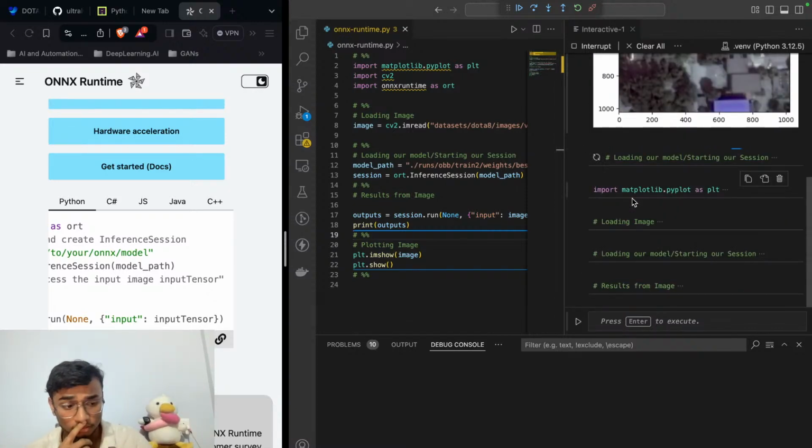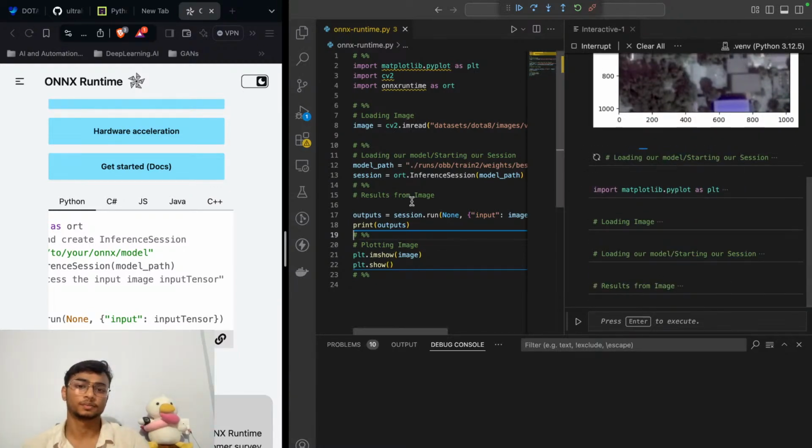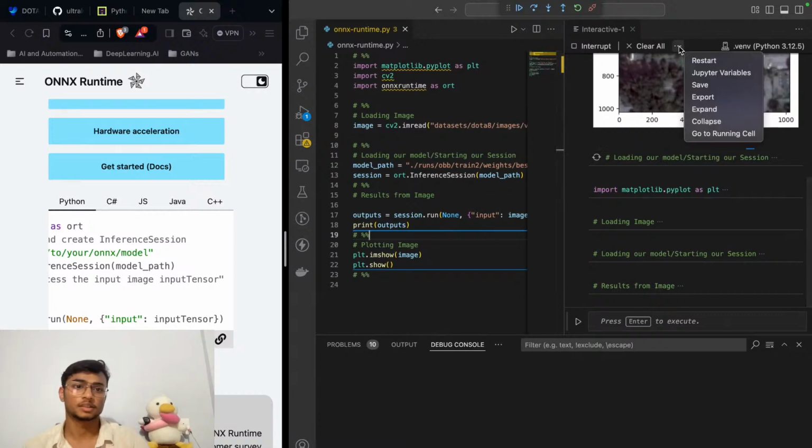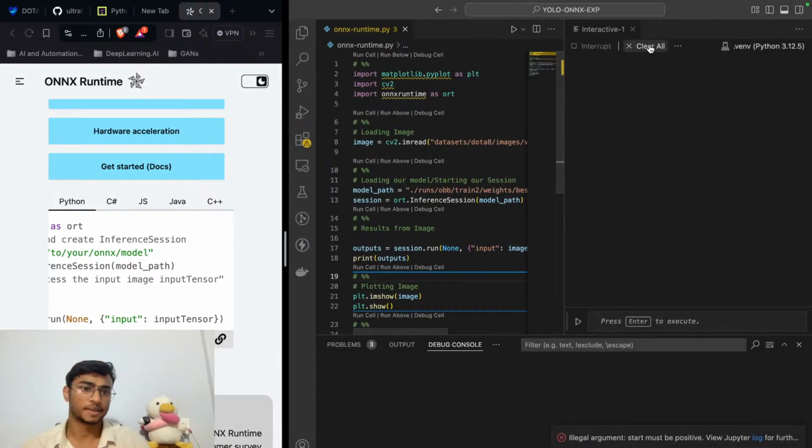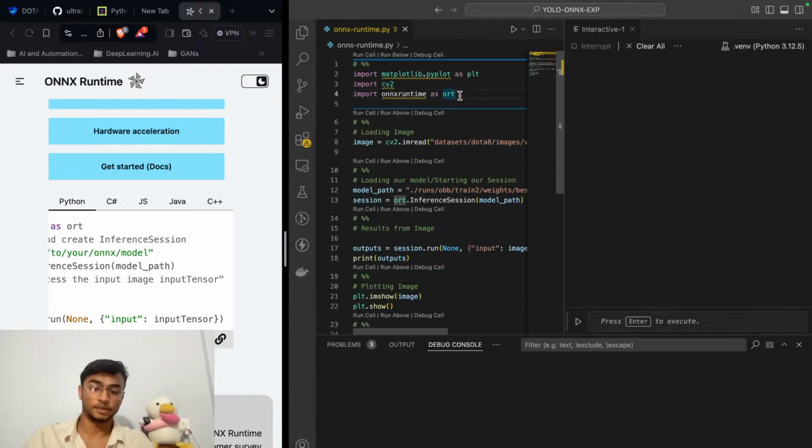It's running something. Are we stuck somewhere? We're stuck on loading our model? Let's restart everything, clear all, so that we can see what's going on more clearly.